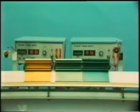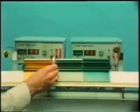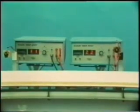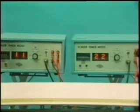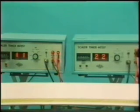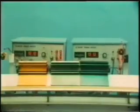If each exerts the same force on the other, they should move apart with equal but opposite momentum. If one's got twice the mass of the other, it should move off at half the speed, and it does. The tape on the right takes twice as long to pass beneath the detector. The third law of motion states that if body A exerts a force on body B, then body B exerts the same force on A, which is exactly what this experiment shows. A certain force produces a certain momentum, and each glider gains equal but opposite momentum to the other.